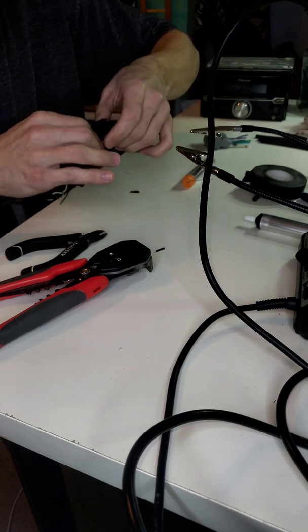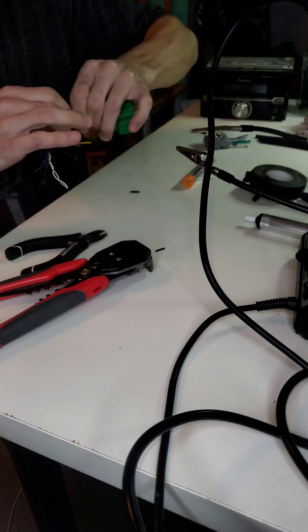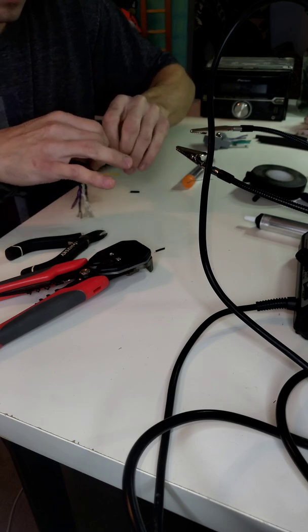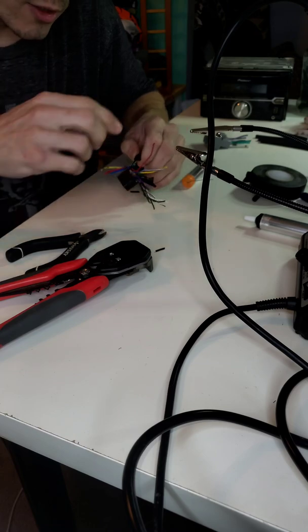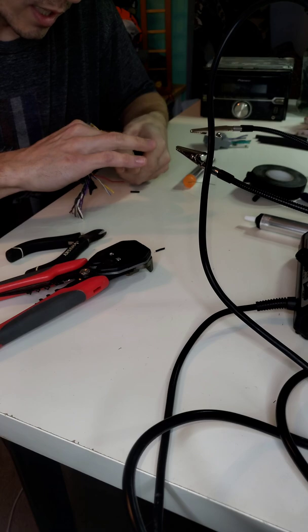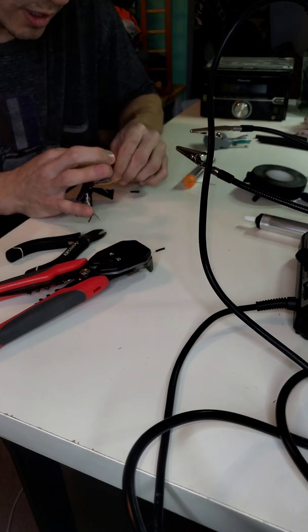This is not necessary. And in all honesty, if all you got laying around is some electrical tape, I mean, boom, you're done. You can just twist the wires together, you can electrical tape it, and it will be fine. It will work. Don't let anybody tell you otherwise. There's absolutely nothing wrong with that.